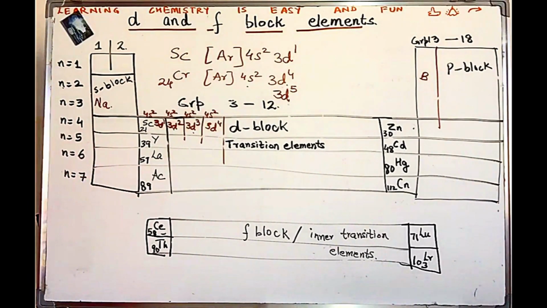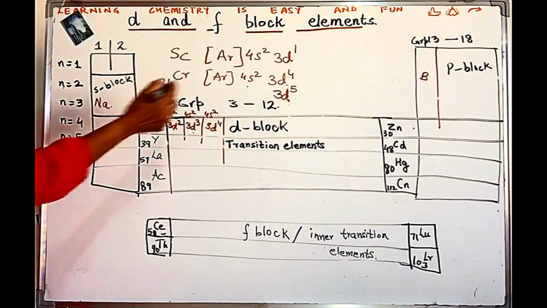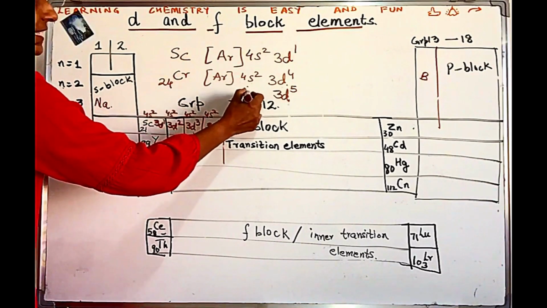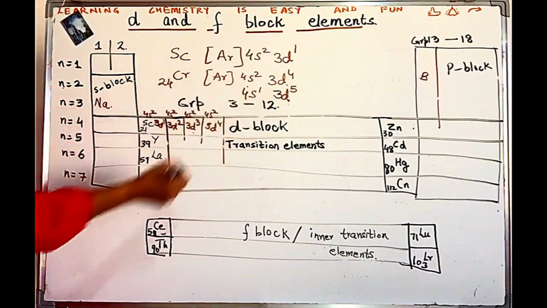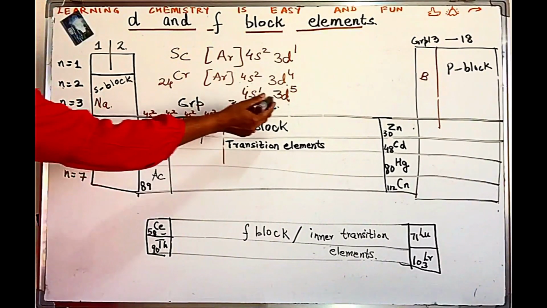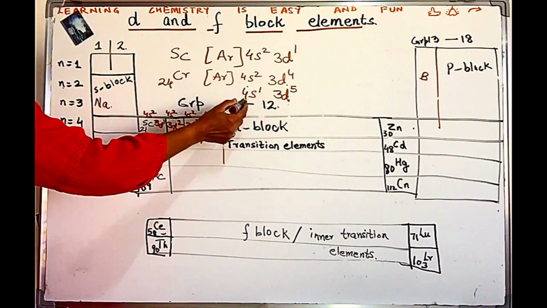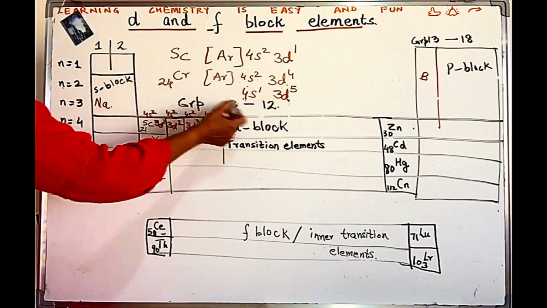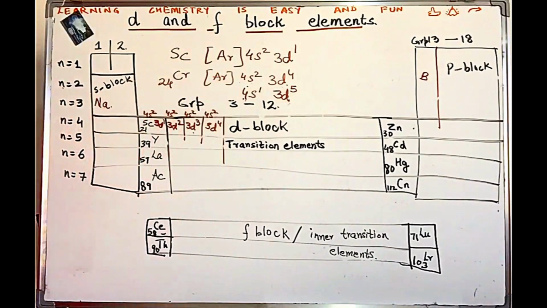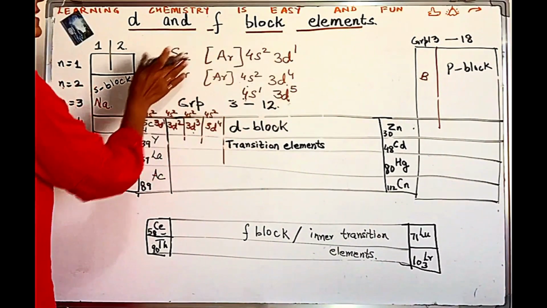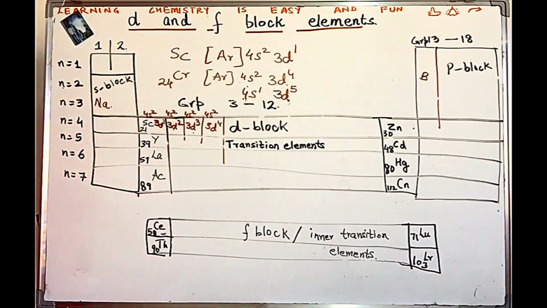So how does it get 3d5? It goes to 4s and says, can I borrow one electron from you? So the catch is, the win-win situation is, you will also be half filled, I will also be half filled, and as an atom we will become very stable. So why should 4s not agree to it, right? It is making them stable as a family by helping out each other.